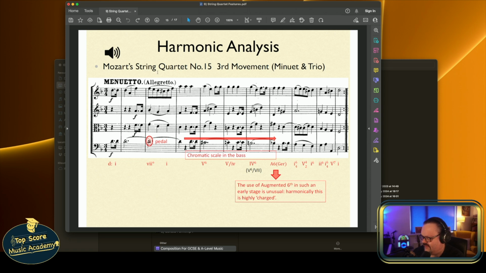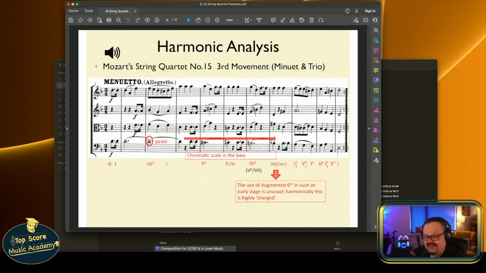But this is from the same string quartet, number 15 by Mozart, third movement. You can see that most of it does tend to be tonic and dominant harmony. So you have this, even chord 7 is part of your dominant function group, I suppose. There's some secondary function chords, your 5 of chord 4, and then your chord 4.